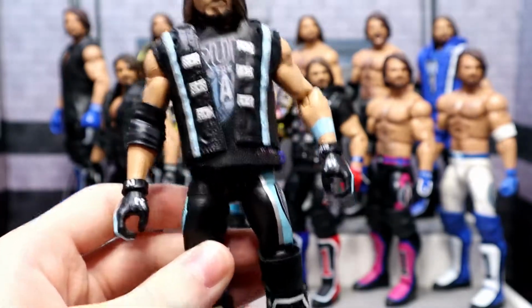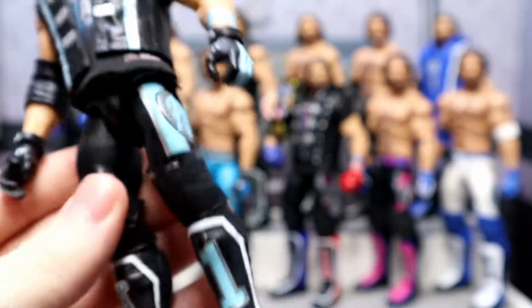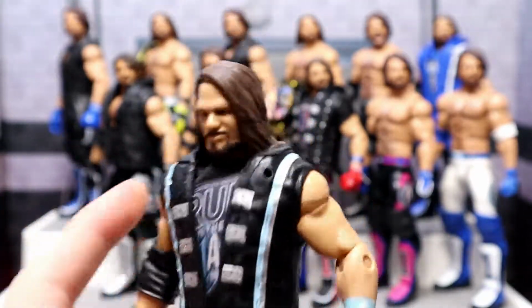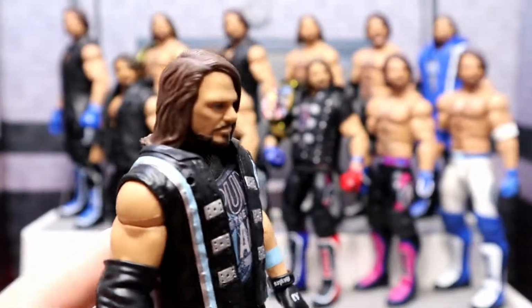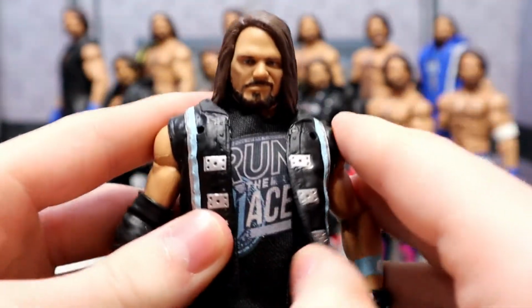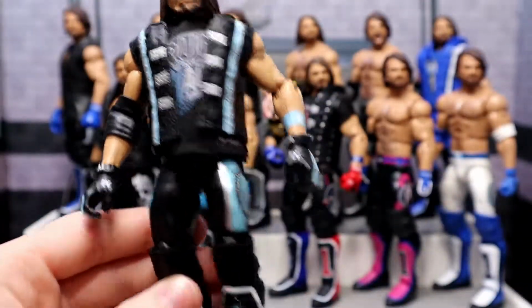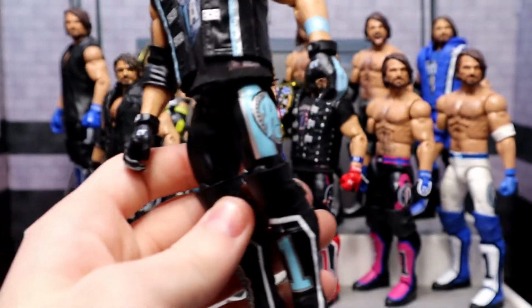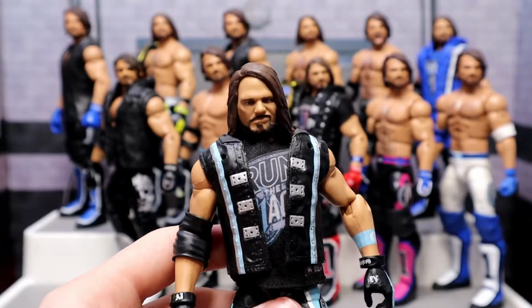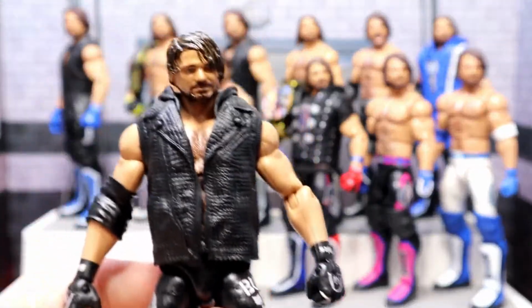But this is an all-around pretty solid figure. I don't know why the forehead on this head scan looks so big, but I like this a lot. I actually went ahead and took the hood off here for him because I just don't think these head scans can work with the hood that well. They still don't turn very well with the jacket on, but I decided I'd go ahead and throw this Run the Place shirt on, which I think looks pretty cool with it. I think the colors all match here, and not too much to say about this figure. I really like the light blue and black. Pretty solid figure. Next up, we got another custom, and that is this Bullet Club attire.